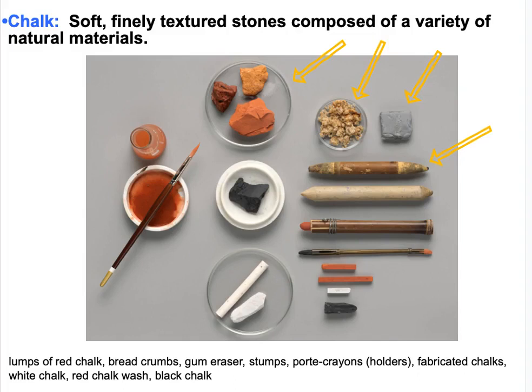These are your Porte crayons, or holders. Don't be confused there. When I say crayons, it's not the thing that's making the mark. The crayon means it's something that makes it portable. You can put it in there and use it as a tool. So it's the actual holder. You can see that this example has the chalk in the Porte crayons. There's a black one on this end and a red one on this end. So that person has two colors to choose from.